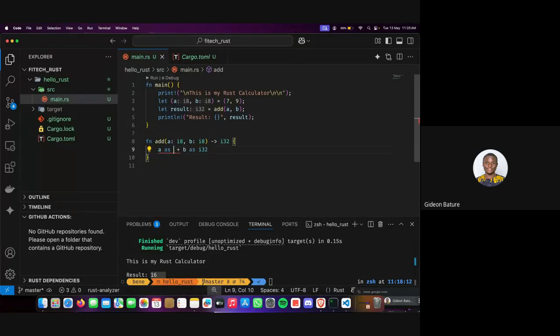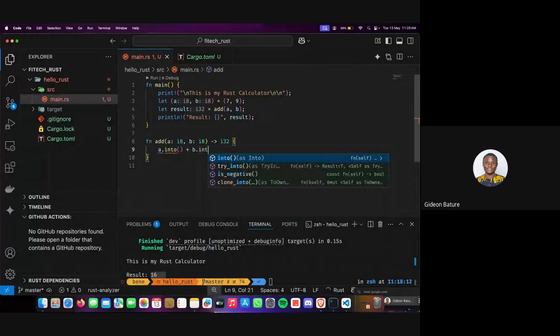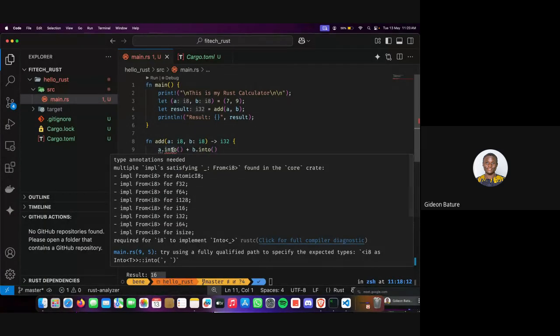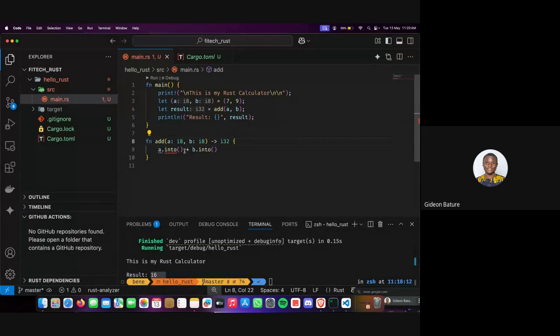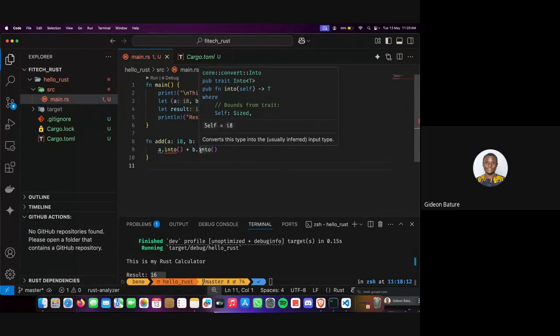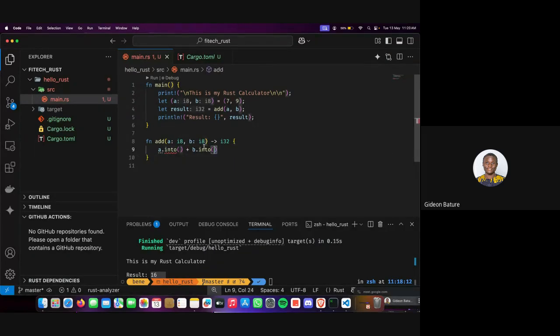And apart from using as I32, you can use, I think, the into method too. Does into work? Does it even work? What is it complaining about? Type annotation, multiple implementations, and so on. Forget all this error. You people should forget about this one. But into is supposed to work. I just don't know why it's not working in this case, but no problem. So that is another way you can actually play around with your types. Don't mind me, it's just so you know that something like this exists. So I'll just take it back to normal.